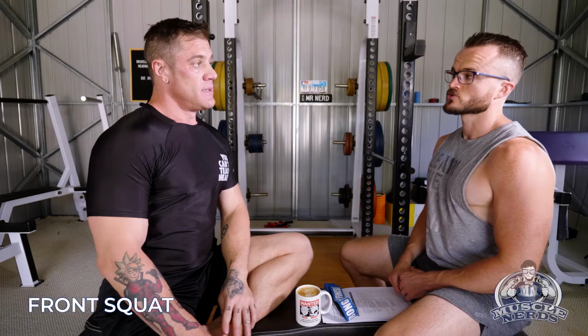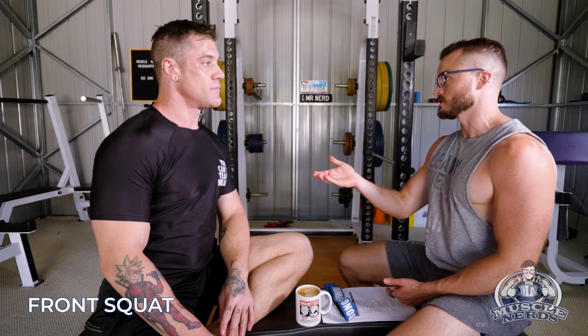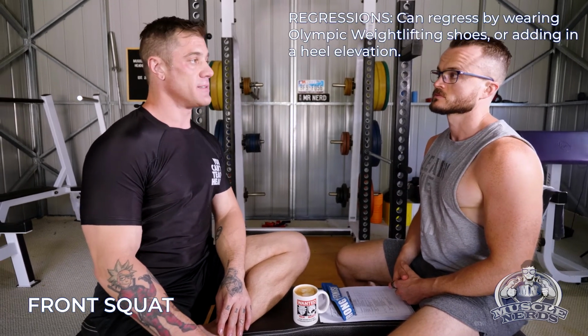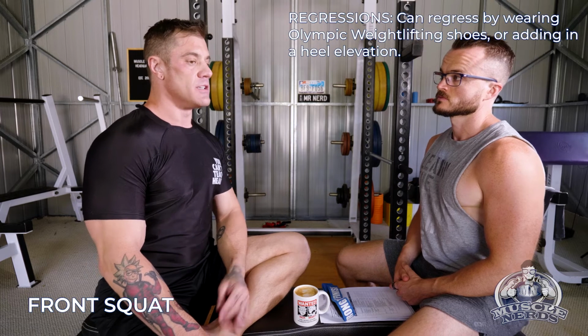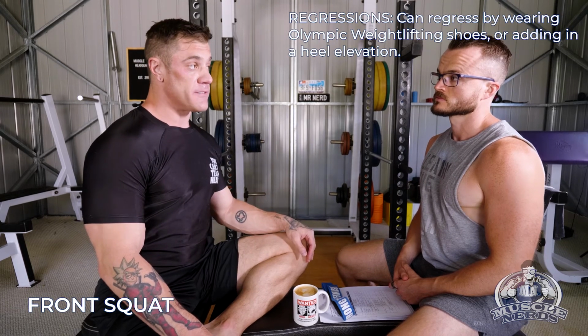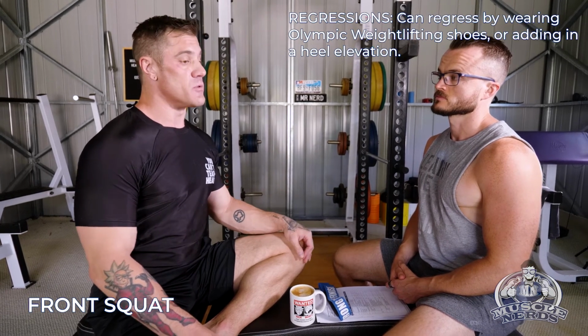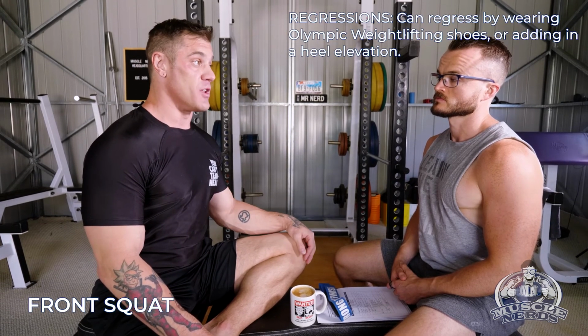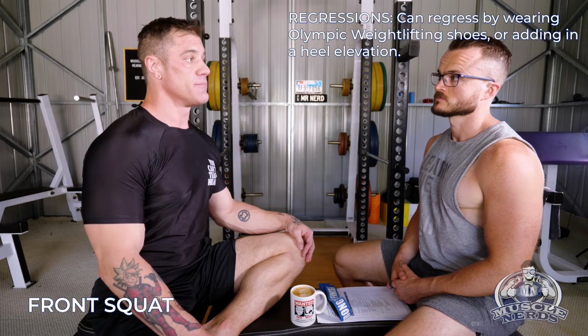Nice, okay. So let's say you came to see me and you wanted to do a front squat but you can't get down into the bottom position. Would you regress to a heel elevated? Absolutely, any squat can be regressed to a heel elevated. The first thing we would try is maybe getting a pair of Olympic weightlifting shoes and see if that works. If that's not enough, then we would put the smallest heel lift we need to get there, or actually just the largest heel lift we need to get down there.